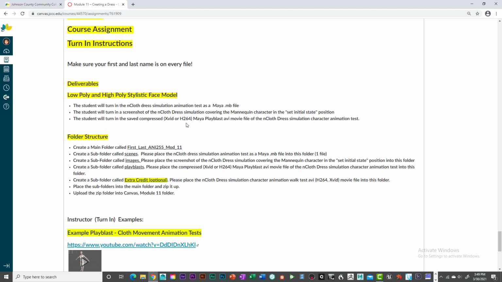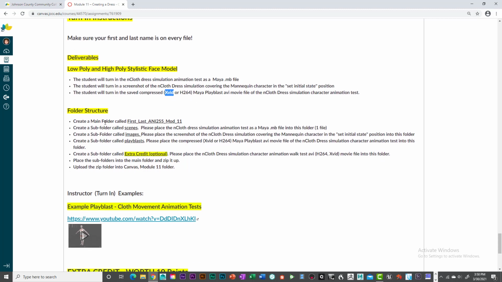And then you save the compressed movie, playblast XVID or H.264. Some of you have had some problems with XVID. You shouldn't have any issues unless you're using a Mac. I don't think that'll work at all. So that's why I put H.264. Now, you can create a playblast movie non-compressed, but you have to bring it into Premiere Pro and just export it out as an H.264 or an XVID. If you can't see XVID, you have to download it. So you just type in XVID in the search engine, and you should be able to find it right away. Okay.